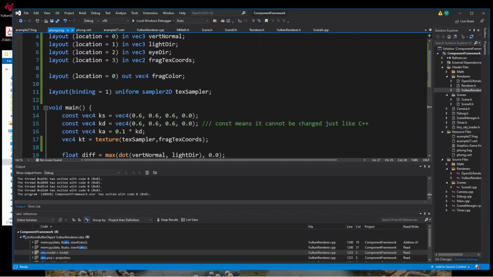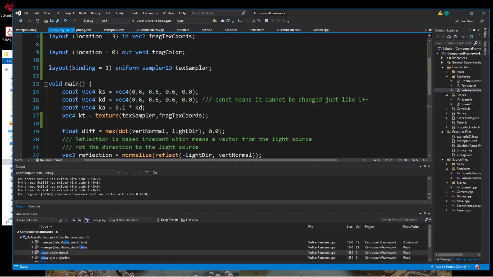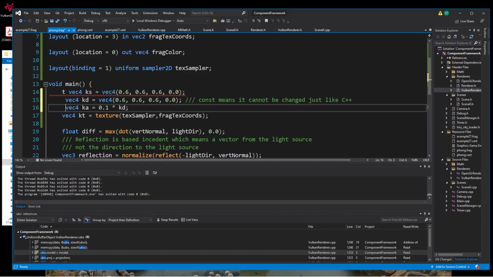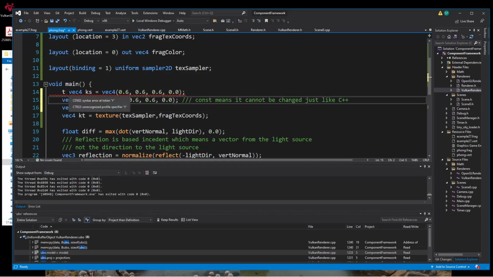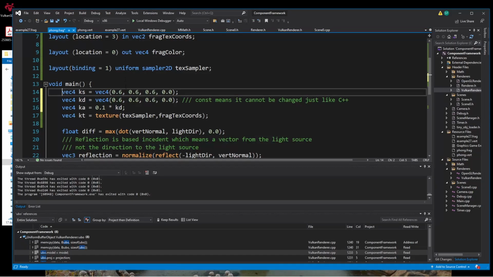So right up here, I've got this constant vector 4. This doesn't even have to be constant, by the way. If you don't want to do it as a constant, you don't actually have to. I sometimes just feel the need to always be a teacher, and that'll work just fine. You don't have to do it this way. I just wanted you to know it's in there.